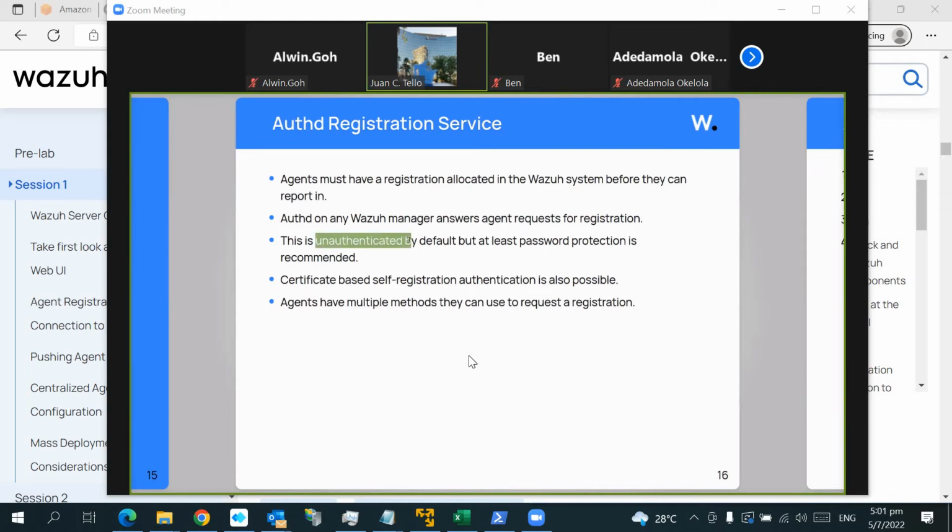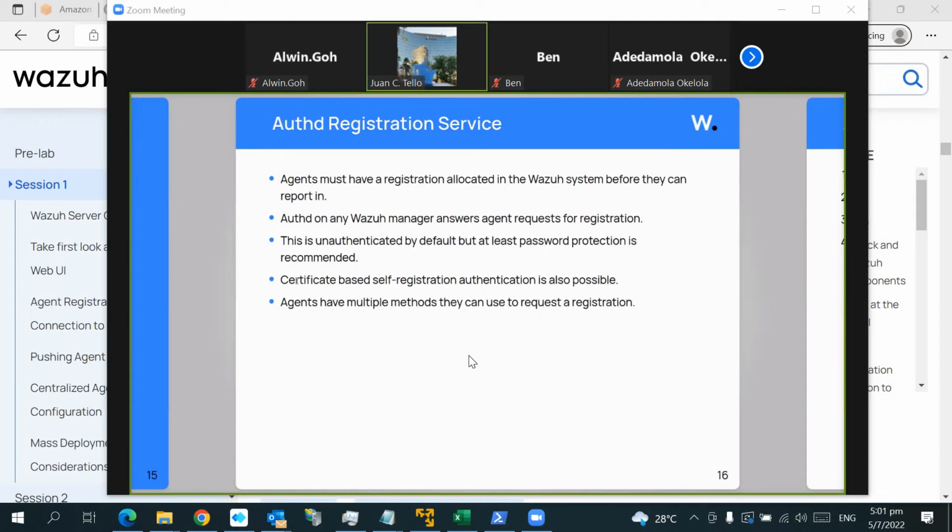It is unauthenticated by default, but we recommend using at least password protection, so that you can make sure that nobody else adds any agents that are not supposed to be in your environment, and adds noise to the system. We can also use certificate-based registration to verify the identity of both the agents being registered and also the manager. So you can use that sort of verification on both sides.